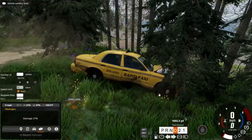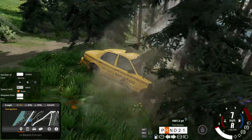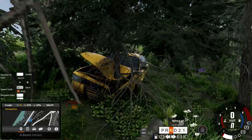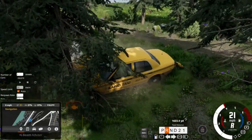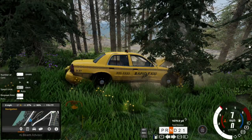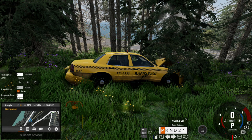Ooh, boom! Alright, hey, if the headlights still work, it's a success. Ah, that one does. I mean, it kind of got smashed in where the other one was. I would suspect it. Oh, we're stuck! Gosh darn it. Well, I'm gonna have to end the video here because we're stuck. We whipped her around a little bit for a couple seconds, got her all warmed up. Here, let me shut this down.